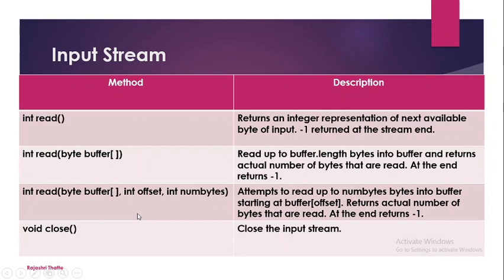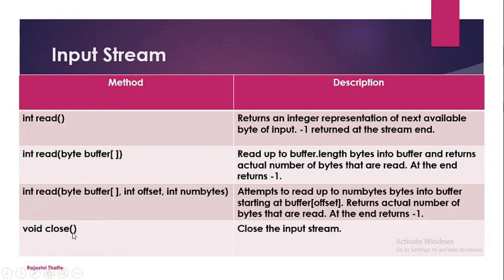So like this we can also use. And what is the return value? It is the number of bytes that have been read successfully. So even though you are trying to read 4 bytes, if there are only 2 bytes available in the source, the return value will be 2.